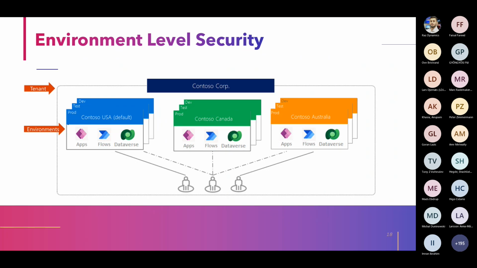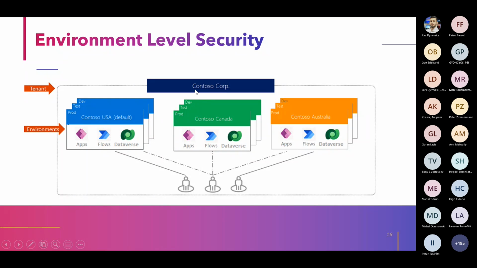So once you have the access at the tenant level, that doesn't mean, so for example, if you have the access of Dynamics 365, you got your account created in Azure Active Directory, and you have the license of Dynamics CRM, that doesn't mean you have the access of the environment. Okay, so if you want to have the environment level access, you need to have the user added in the security group. So we have the concept of security group, that security group actually distinguishes the user from one environment to another environment. So each environment is associated with the security group.